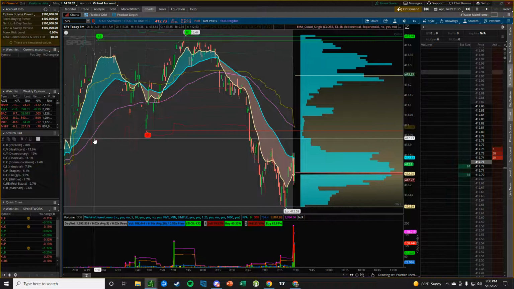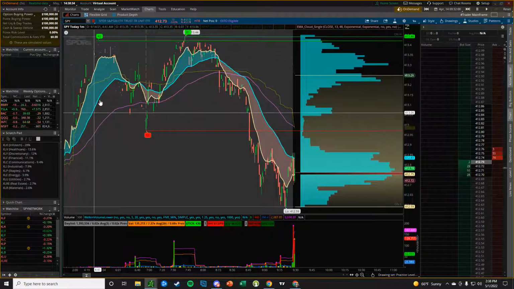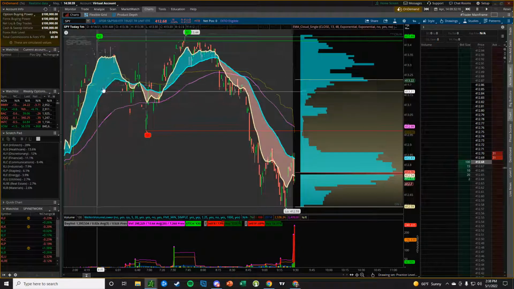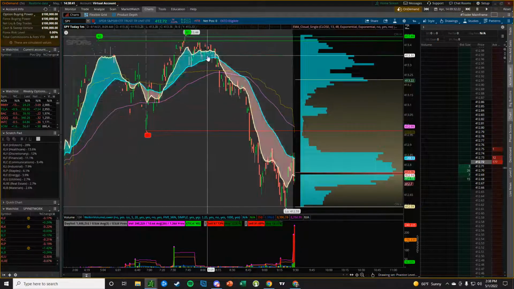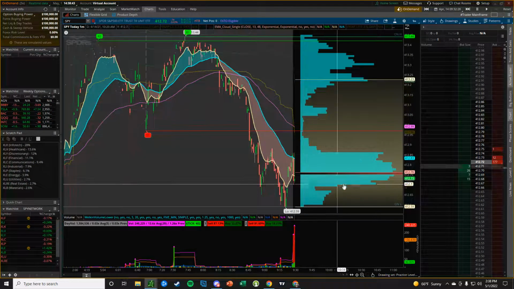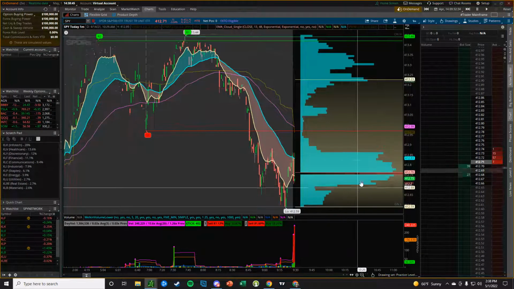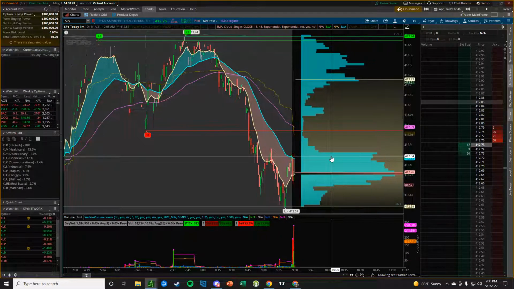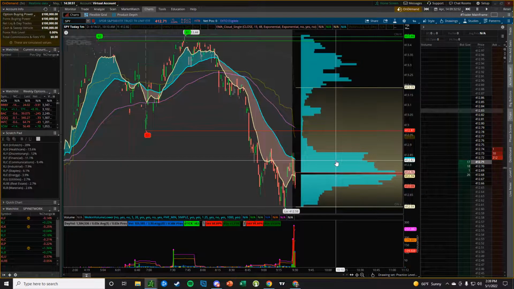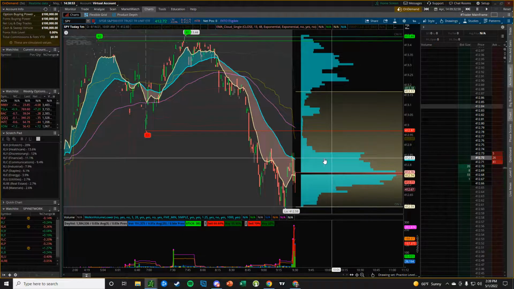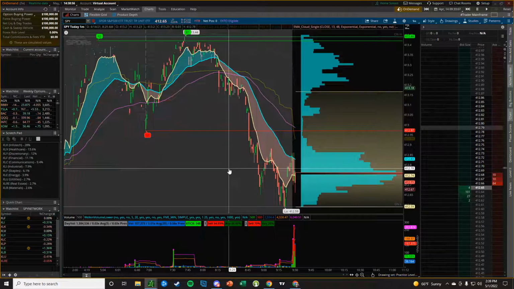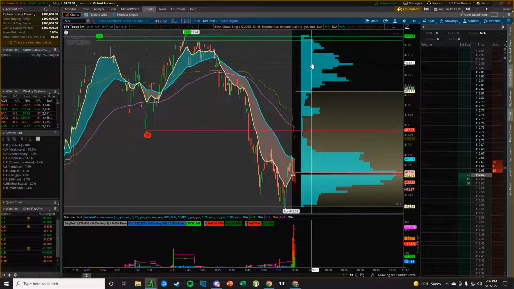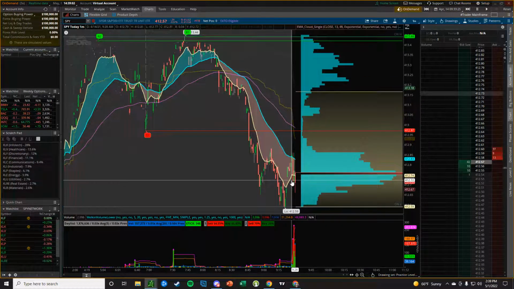So what we can tell that's happened so far is that we've built out this distribution up here. And then as we got closer and closer to open, we actually saw the market fall and then start a new distribution right down here. Now, overnight information isn't going to be super rock solid information. Of course, it's weak hands, it's different things going on, but it's still good to know what was happening.